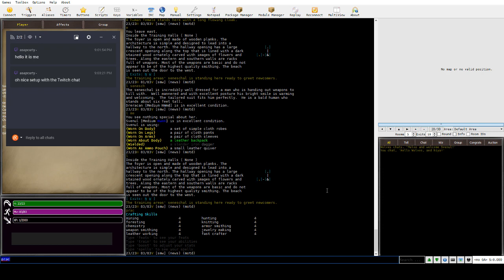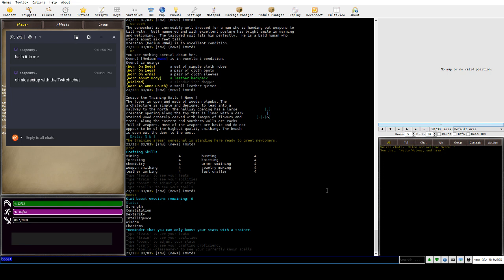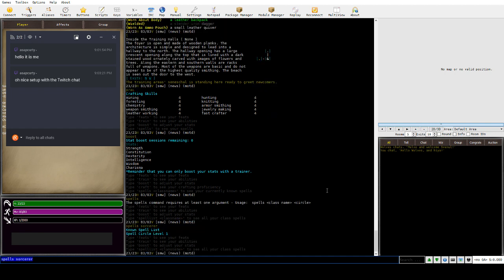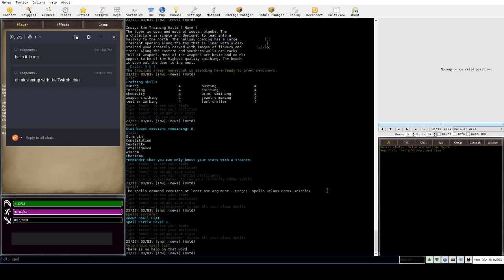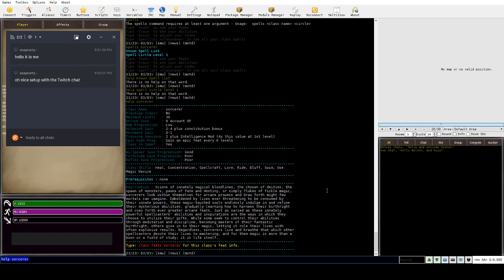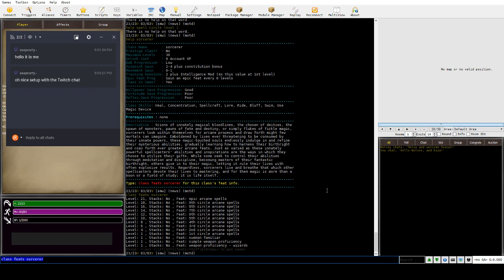Crafting skill, okay. Boost. I have no boost. Okay. Spells, sorcerer. Known spell list. Spell circle level 1. Help. Known spell list. Help. Spell circle level 1. No. Help. You know, let's check help sorcerer. Class feats sorcerer.